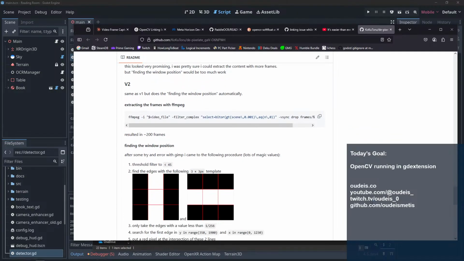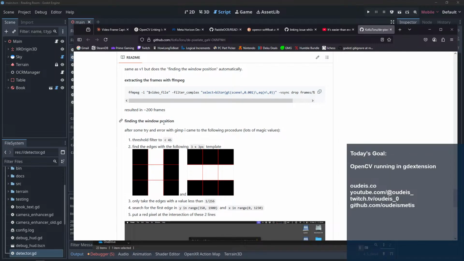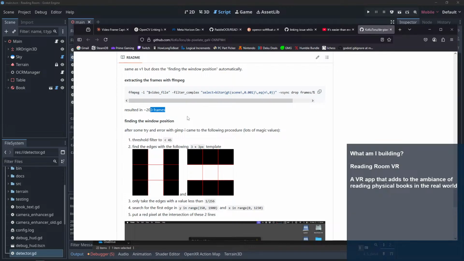V2, same as V1, but does the finding of the window position automatically. Where he got 200 frames. Now, I shouldn't need 200 frames to do what I'm doing, right? Again, I should be able to do what I'm doing in 5 frames, I would think.